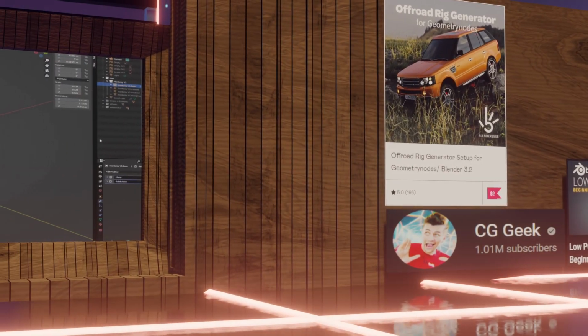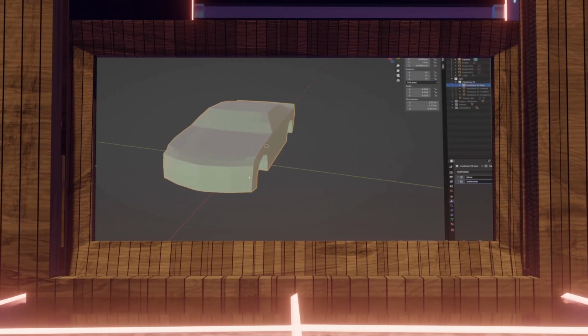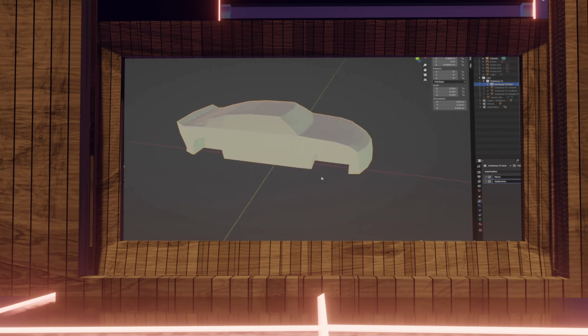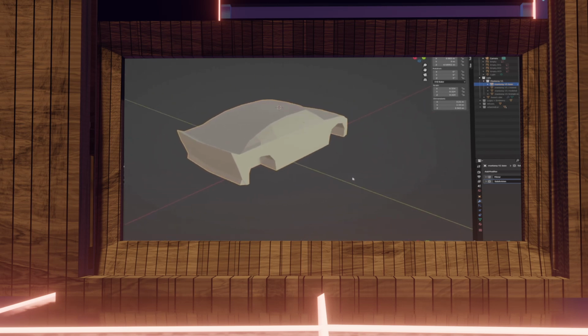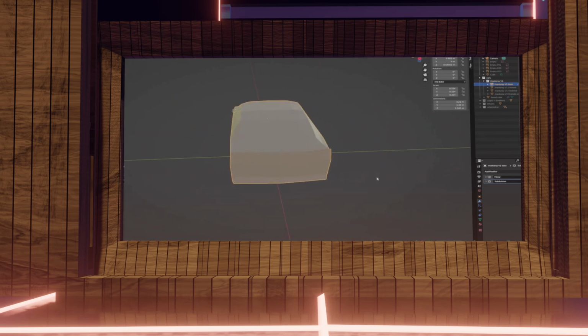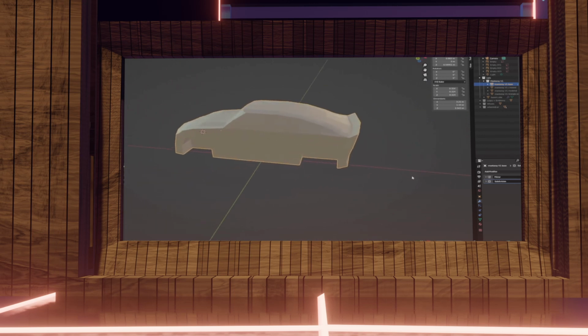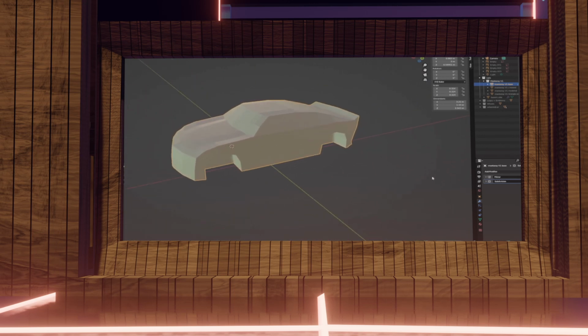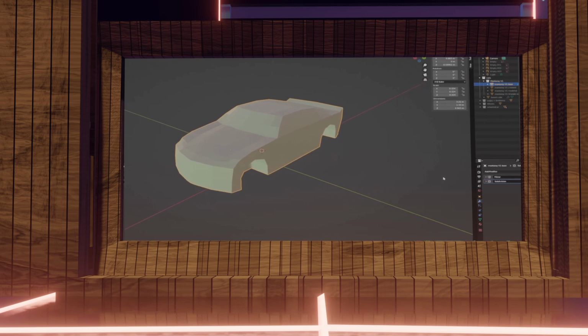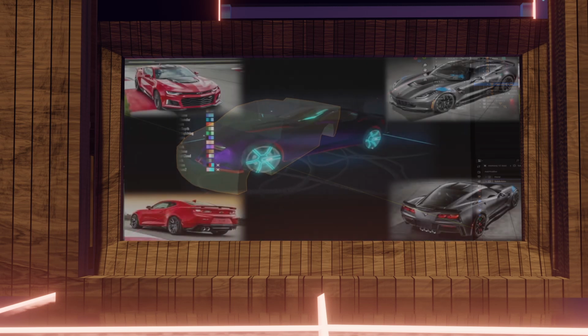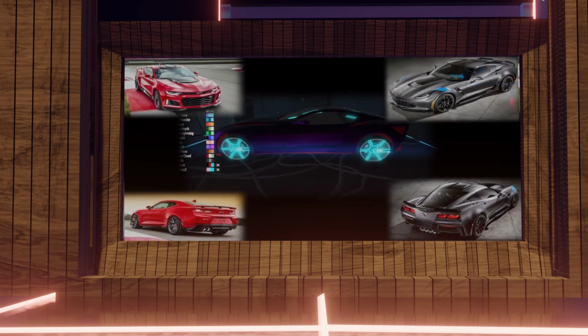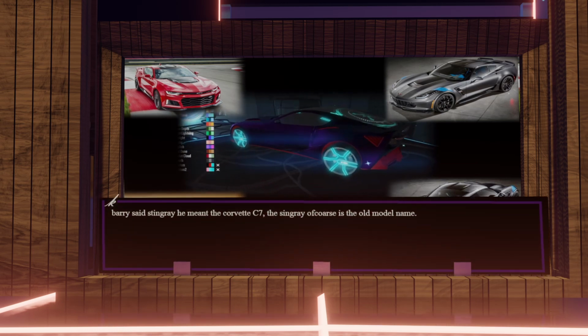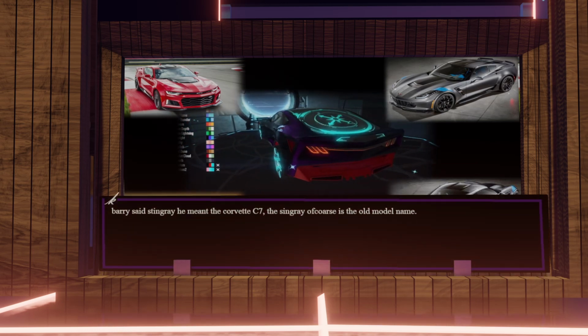Not having much time, we decided to make a low poly car, so we used the previously mentioned tutorial by CG Geek. Now, the car from the tutorial is quite square, but me being me, I decided that would be too simple, which is why I decided to take inspiration from more complex cars, like the Camaro ZL1 with some parts of the Stingray C7 and some parts from a car from distance.